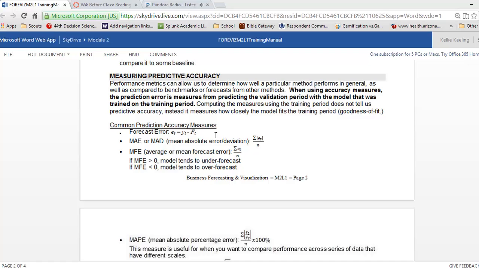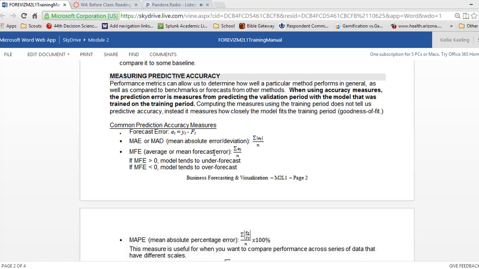So the forecast error we can just represent as an actual minus predicted error. We've looked at this before, but we have some different ways to express that. So one would just be the mean absolute error. It's also called the mean absolute deviation. The deviation is just the error, and MAE or MAD just means that we find the average of all of these errors, and we look at those in absolute value. So we make sure that we're not including the positive and negative errors, like the over-under fitting, in this.